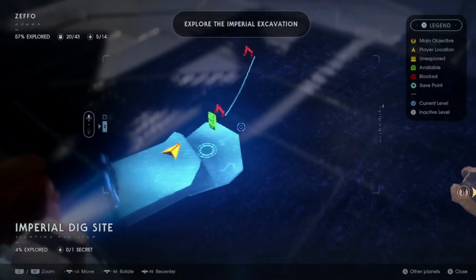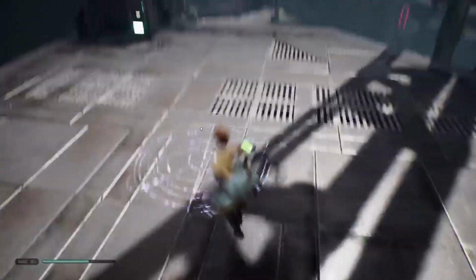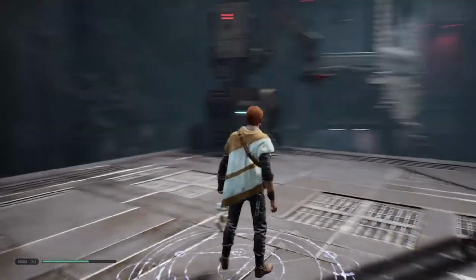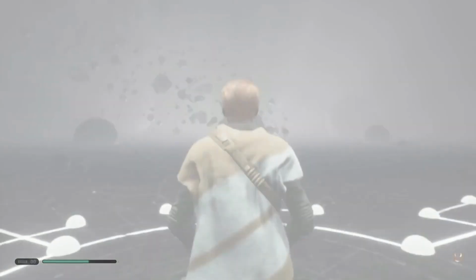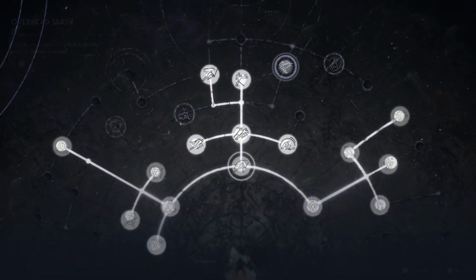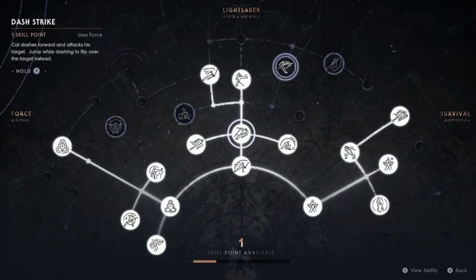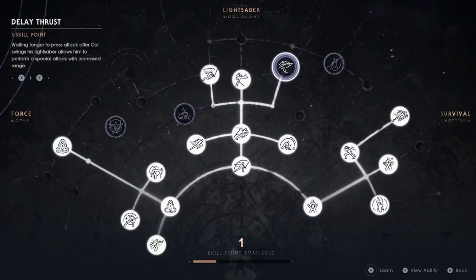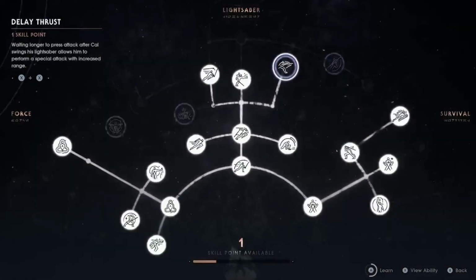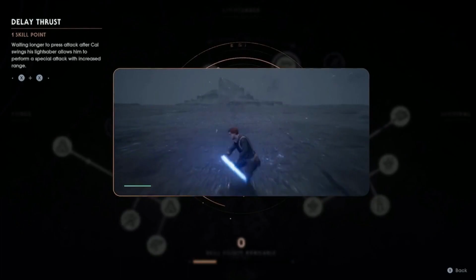Okay, guys, we made it to the Imperial dig site, which is where we were trying to go this whole time. And now, let's meditate real quick. Alright, so we got one skill point, so not a lot to work with here, but we can get something. I feel like something big is coming our way, so we gotta be prepared. Ooh, I kind of like that. I think that's the only option we have anyway, so let's get it.